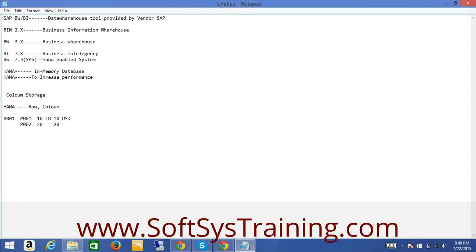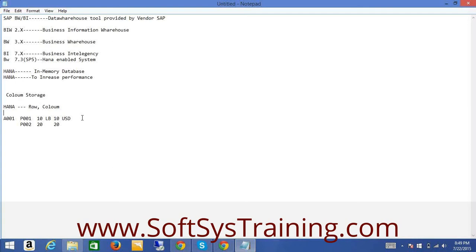The data is compressed and aggregated, which is usually required for reporting, and this decreases your report execution time, in other words increasing the performance of your query runtime.